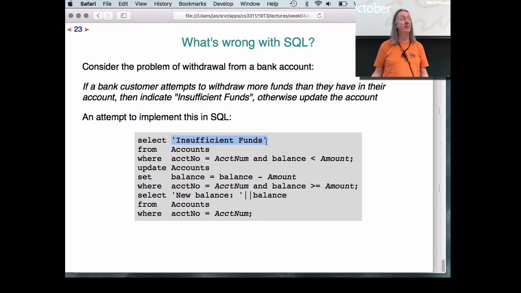a select statement. So what this select is doing, it's looking at the accounts table, it's looking at the particular account number that we're interested in, and you might say, how does that get there? You know, we'd have to type that in, and if the balance in that account is less than, once again, another piece of information that we want to feed in, if the balance is less than that, then the result is we produce this message.